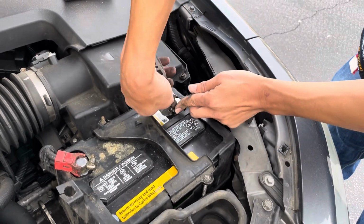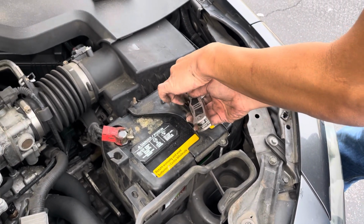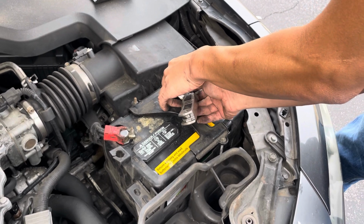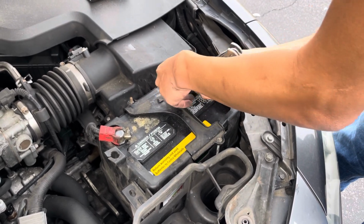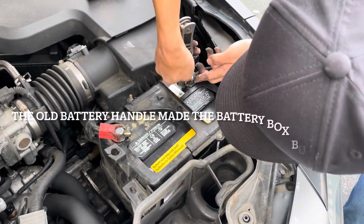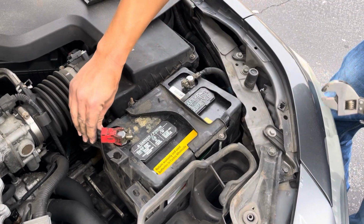I always try to use all the pieces that are on the vehicle at the time. When I remove it, I do it in the reverse process and try to keep all the parts intact. Sometimes people leave this cover off because the battery doesn't fit too well, but we were able to get it to fit. All right, both terminals are tight.